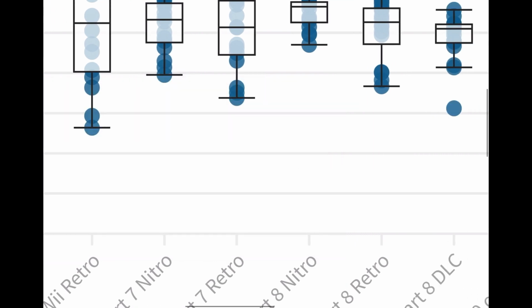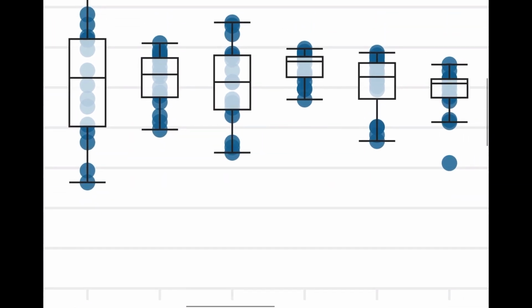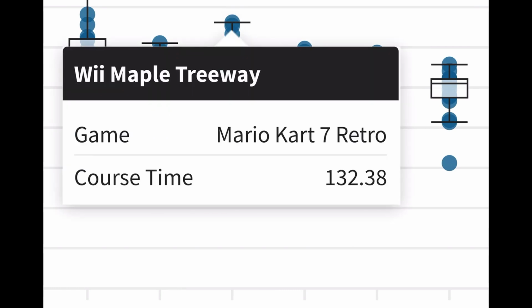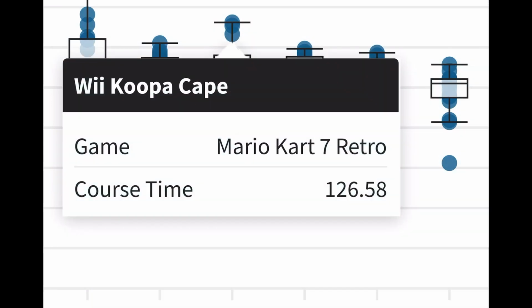Moving on to the retro courses, it's a little bit more spread out due to the variance in the overall courses and the games they came from. Our longest course being Wii Maple Treeway at 132.38 seconds. Another long course being Wii Koopa Cape at 126.58 seconds.